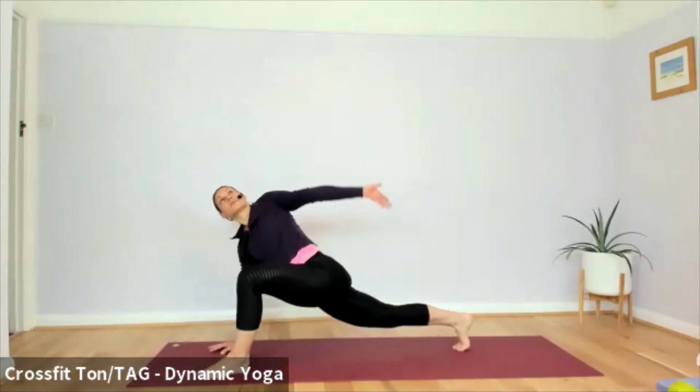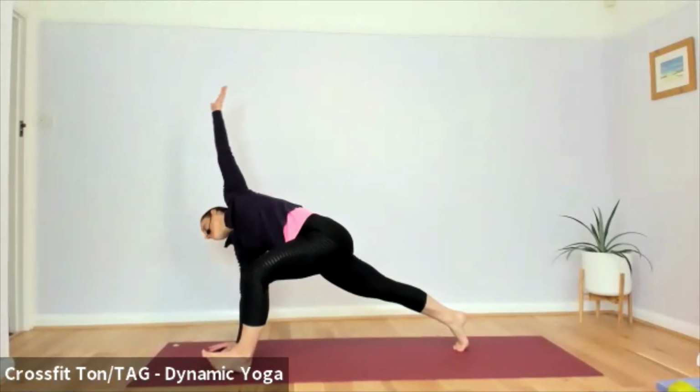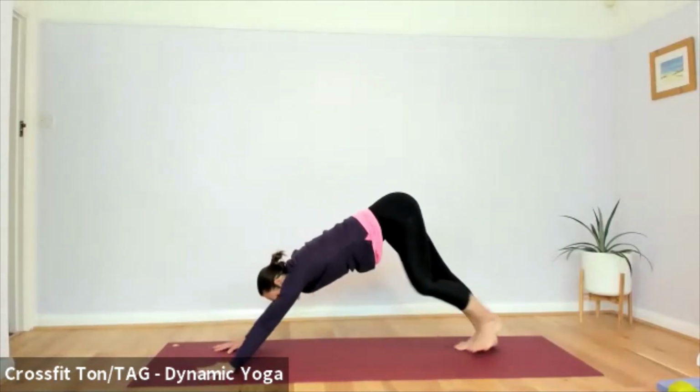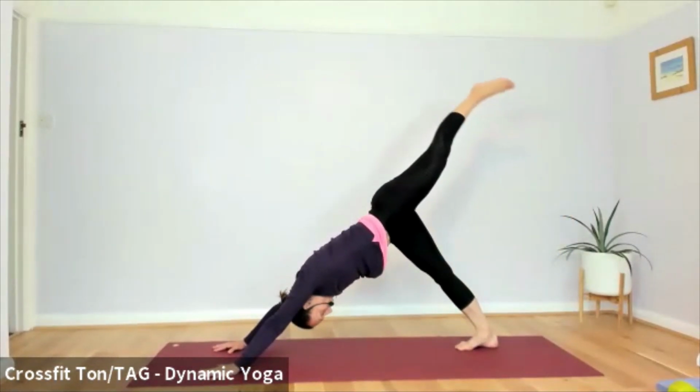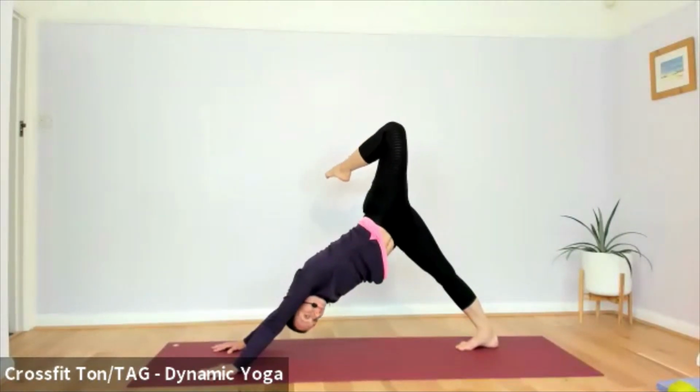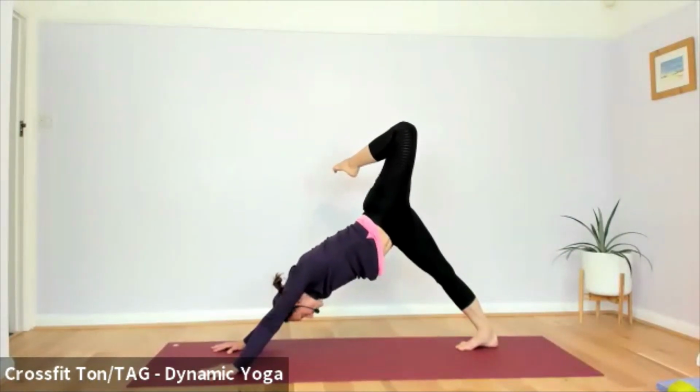Sweeping through easy twist, tucking right toes, lifting back knee, sweeping the arms around. Left hand on the mat, push up into three-legged dog. Left heel high, again opening the hip, pulling heel to the bum. Stay here a while.